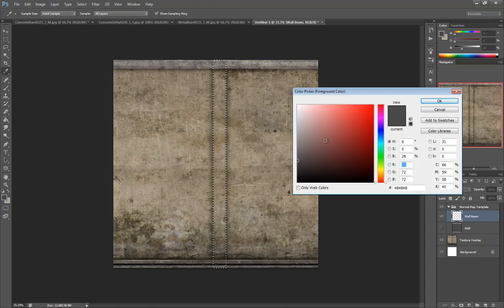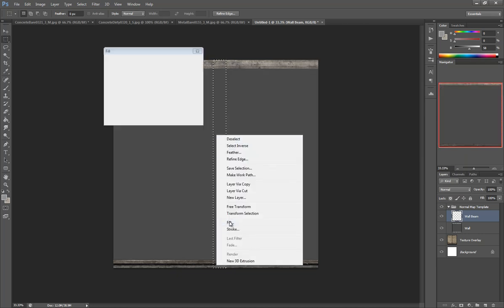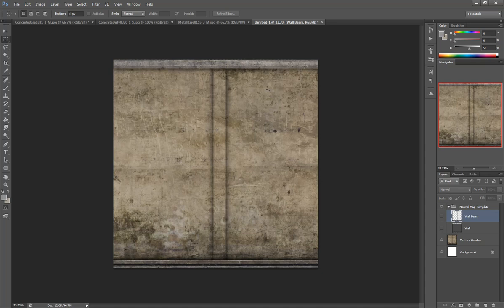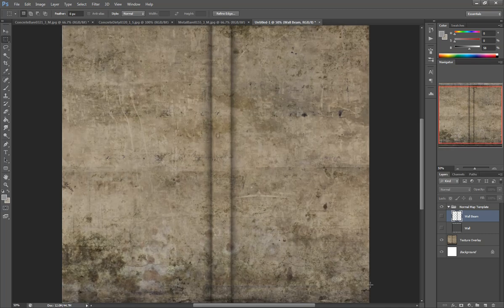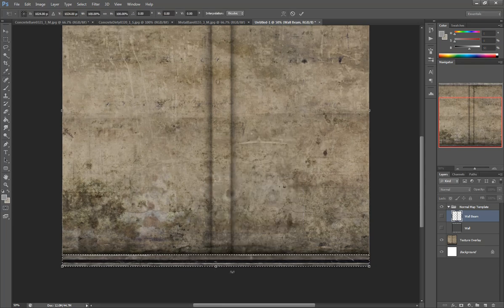And the way that I'm creating these selections, I'm just getting my selection tool, and I'm selecting, for example, this central pillar, and then I'm just filling it with a grayscale value. Okay, so you can see that that pillar is actually lighter than the wall below it. Meaning that when we generate the normal map from this, that pillar is going to be sticking out further from the wall rather than sticking into the wall, if that makes sense.